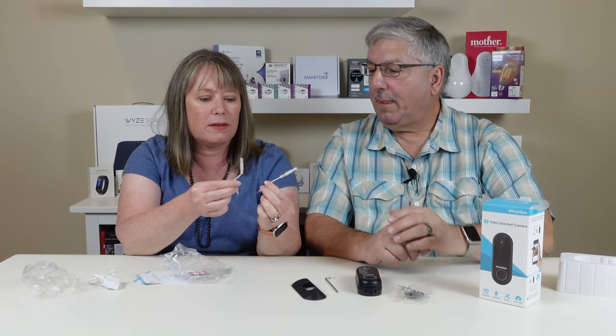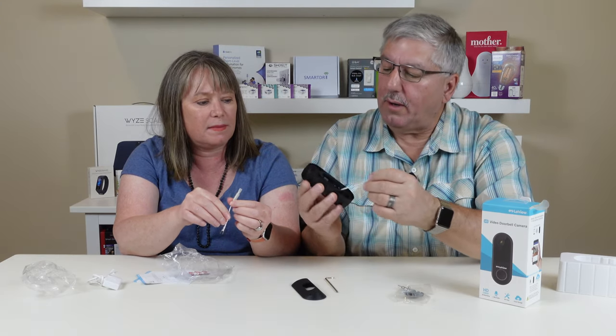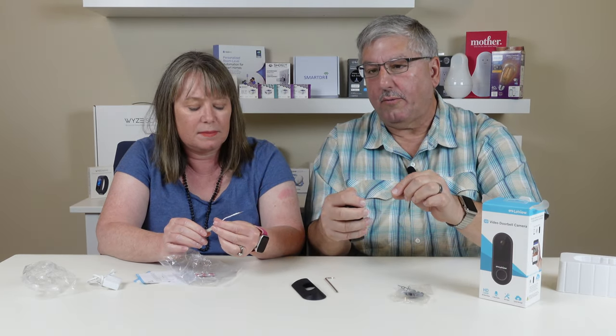There are wall anchors — they give you three but it only takes two, so you can drop one and still keep going. These connectors are for hooking up your wires: you fit them into the screws, take the wire from your doorbell, put it in here, crimp it, and make the connection. This is going to work with our wired doorbell.